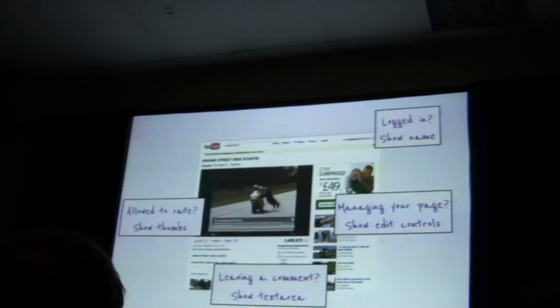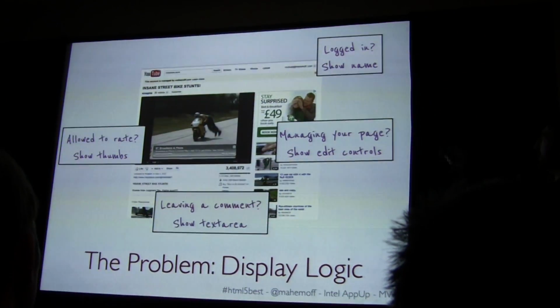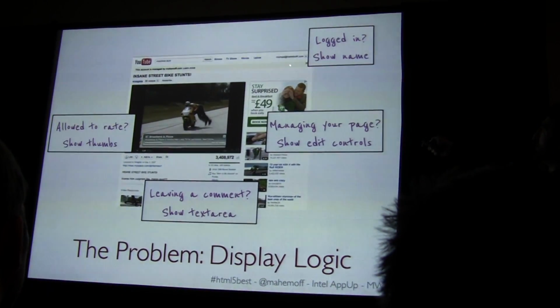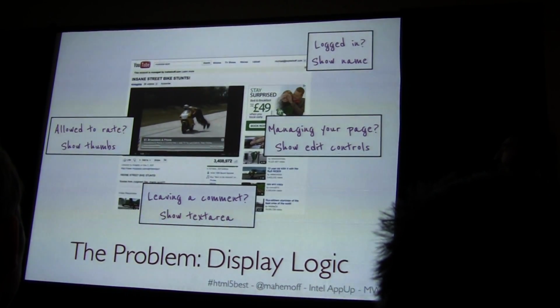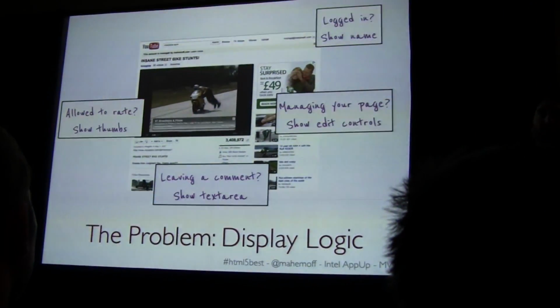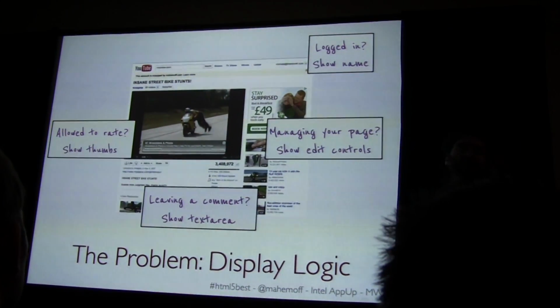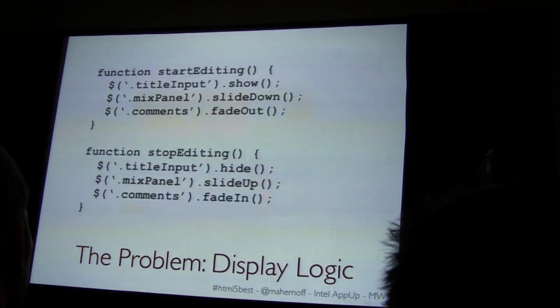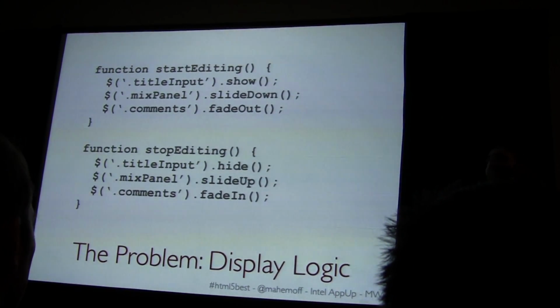in these single page apps, we have to make a lot of choices, right? We have these kinds of user interfaces where if the user's logged in, we're going to show their email, otherwise we're going to show a login box. If the user's leaving a comment, we're going to show a text area, otherwise the text area won't be there. So we have all these little decisions all over the user interface, and the way that most programmers will deal with them is by micromanaging every one of them, right?